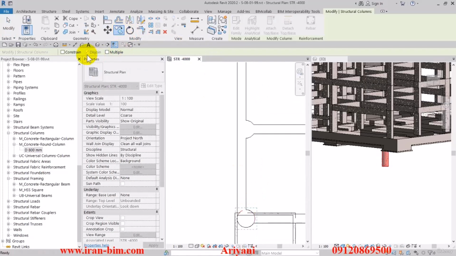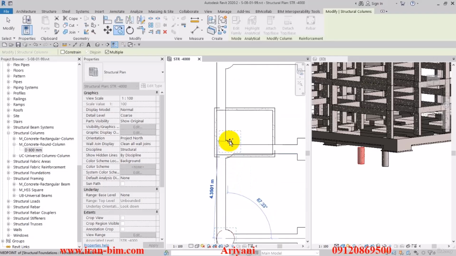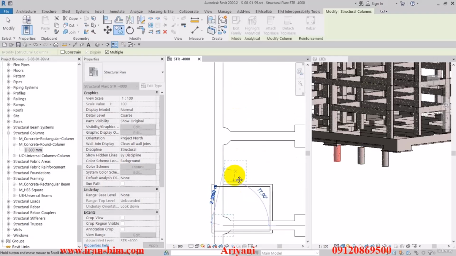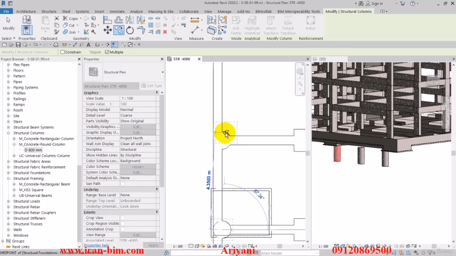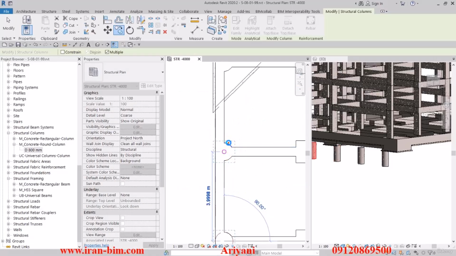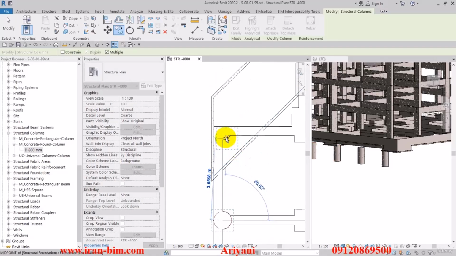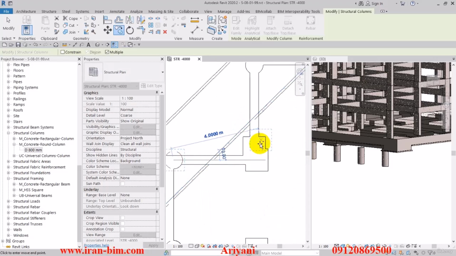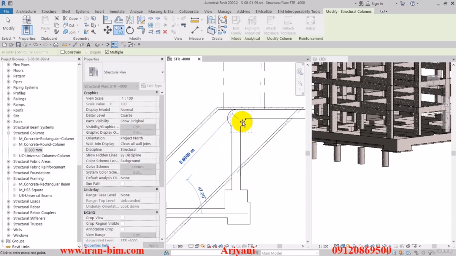Then I'll copy it, check the multiple box, then click in the center of this and then drag it up here and then hit SC. Then drag it up here again, then another SC. Then we have another column, so drag it here, SC, and then we go up here as well, do the same thing. Then here we turn a corner, we go up here.